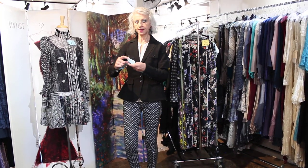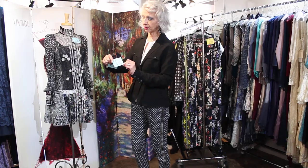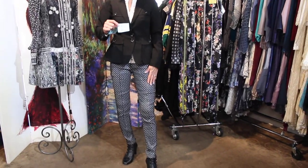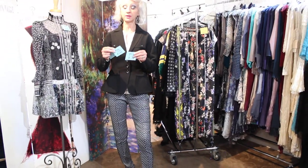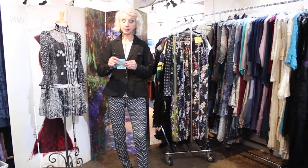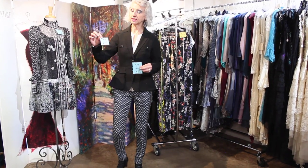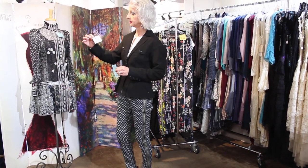Number 21 also comes sizes 2 to 12, and these pants are also $398. It's not an inexpensive line, but it's done couture, guys, without couture prices. Spendy, but not anywhere close to what couture would be. And then the white lace t-shirt I have on is number 19, sizes 2 through 12, and it's $198.